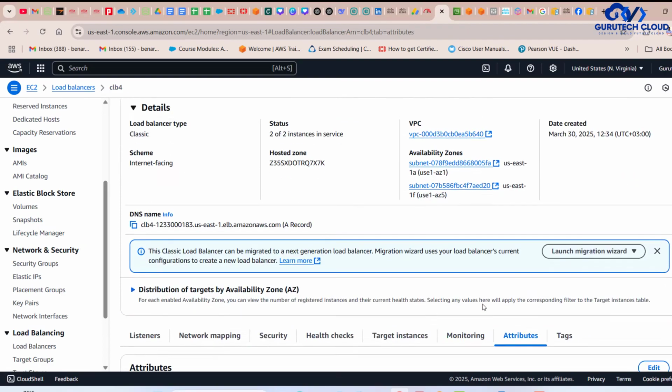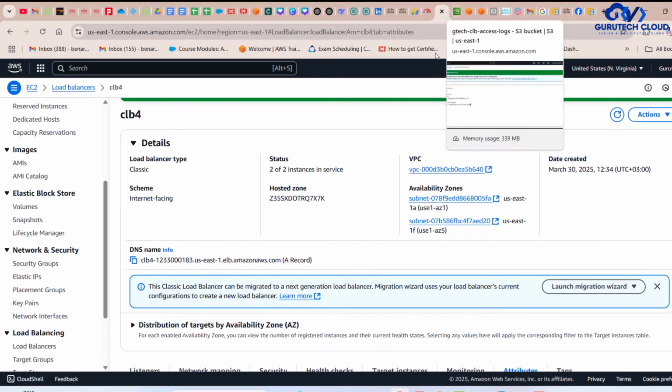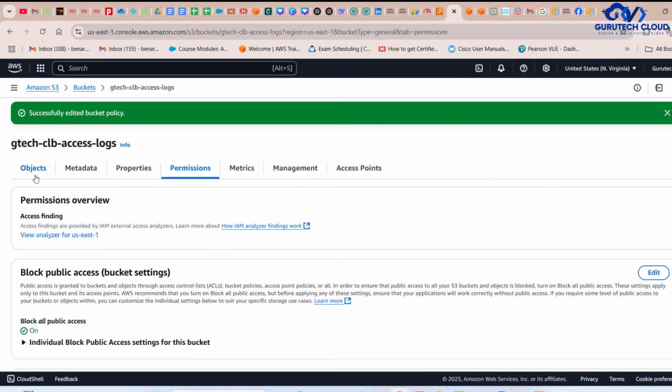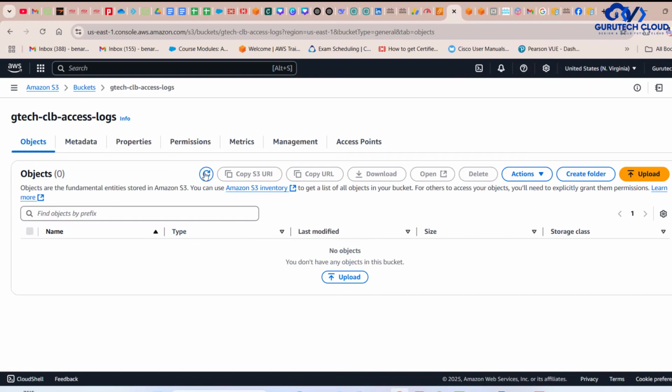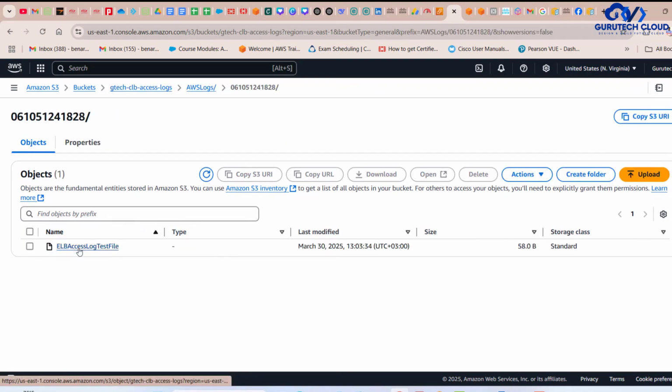Then I'm going to try to access our load balancer several times. In this bucket, let's go back to objects and refresh. We should get a test file. This test file shows that the load balancer has successfully synchronized with the bucket for logging.